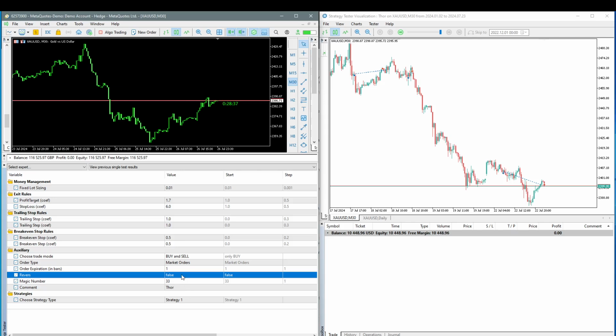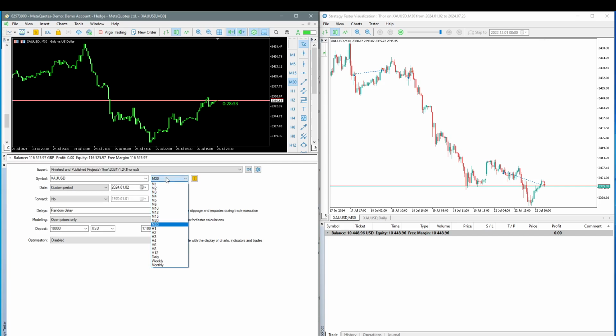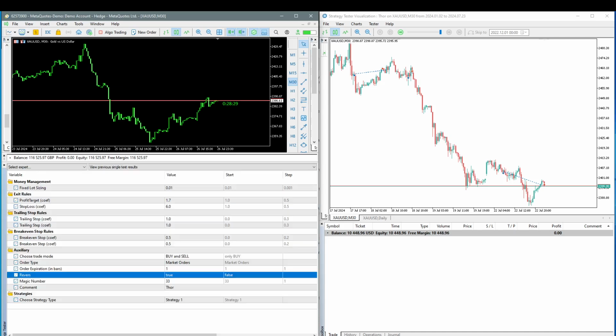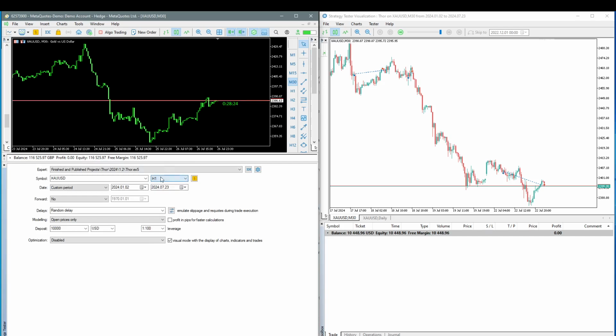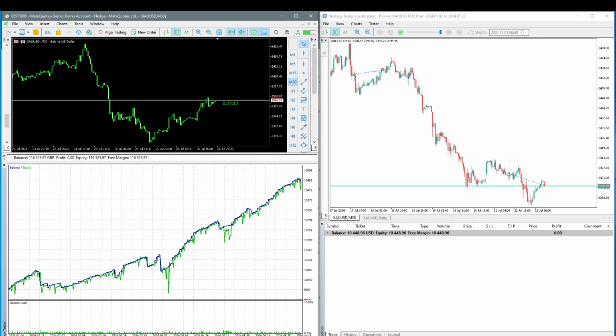If you activate it, then you can continue using this robot on the H1 time frame. But if this option is deactivated, then you must use a lower time frame. On the lower time frame, the robot has a somewhat bigger trading frequency. I will show you that in a couple of seconds.